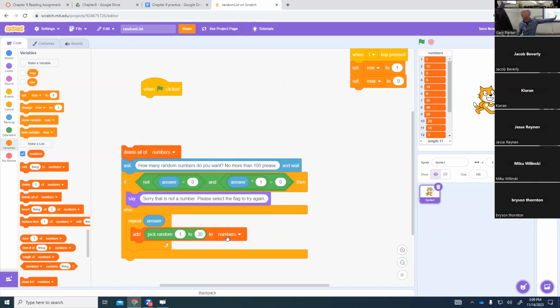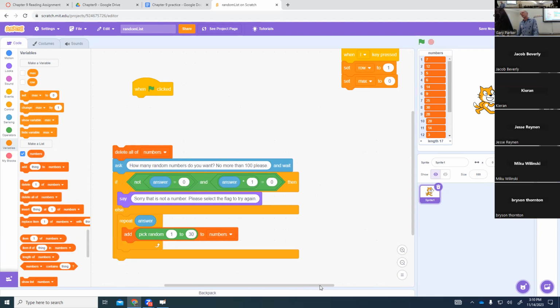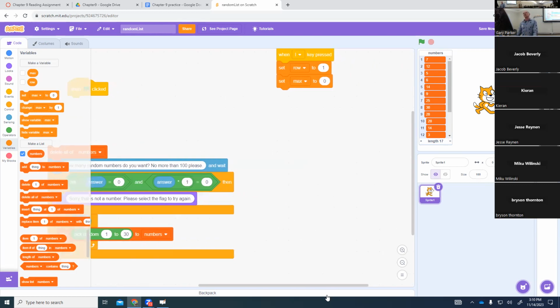But what if somebody threw in negative numbers? 0 is bigger than them. That could mess things up. So instead of setting max to 0, I don't want to set it to nothing either because I'm working with numbers. I think what I want to do is set it to item 1 of numbers. I'm just going to set it upfront to the first item.